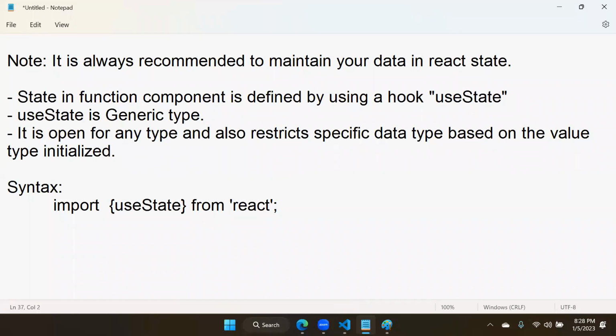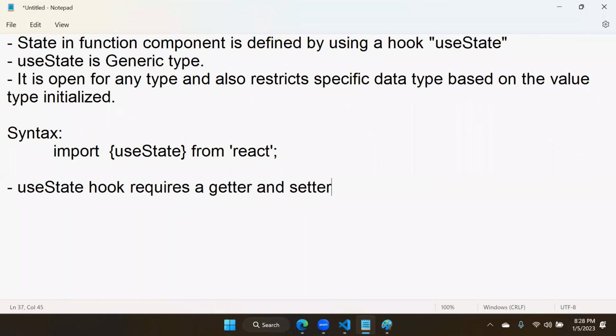And here you need to define it in this way. The useState hook requires a getter and a setter. That means we use a getter for reading and a setter for writing. Reading and writing are managed by the getter and setter.